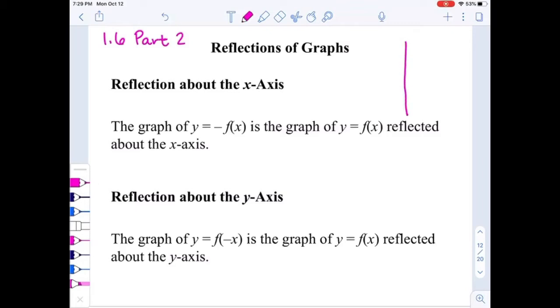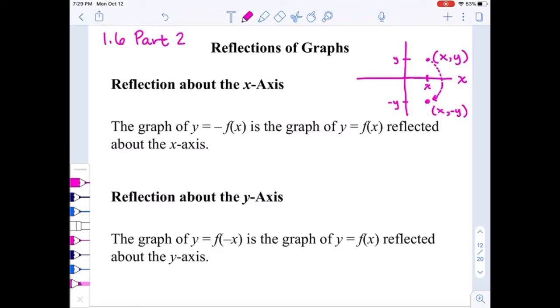So if we think about an x-axis, our x-axis going left and right, and we had some sort of ordered pair over here at some value x, up here at some value y, I have this ordered pair x, y. If I were to reflect it over that x-axis, I would end up with a point that's down over here. That means that I'm still at the same x value, but now instead of being up at positive y, we're down at whatever that negative y value is. So in terms of our reflection about the x-axis, what changes? It's our y value that changes.